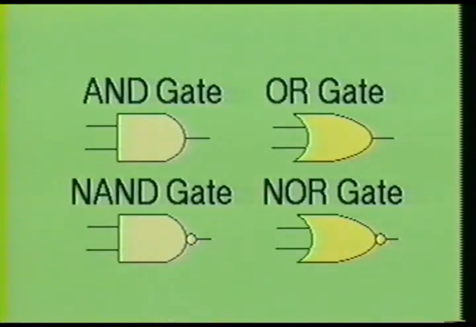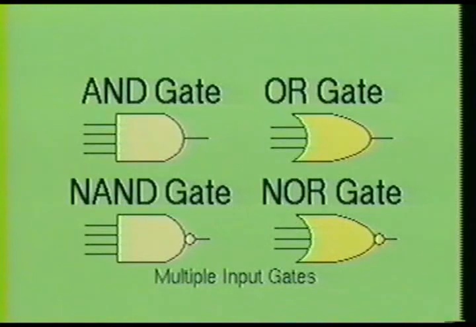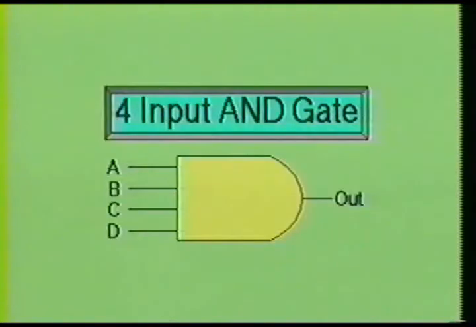Most of the gates shown to this point have had only two inputs and one output. In today's modern circuit, it is common to find gates with 3 or even 4 inputs each. Even though these gates have more inputs, their basic operation is the same as their 2-input counterparts, which we have just discussed. Let's examine the 4-input AND gate first and look at these similarities.